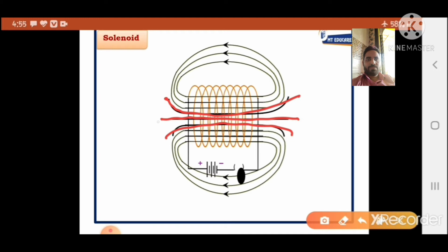So these are all the lines of force, and show the arrow in this way, because this is the north side and this is the south side. The lines of force start from the north and end at the south. Here also the lines of force start from the north and end at the south. Finally show this circuit, and then the plug key. Or you can draw it as given in the textbook, as you feel comfortable. Clear? Now let's move further.